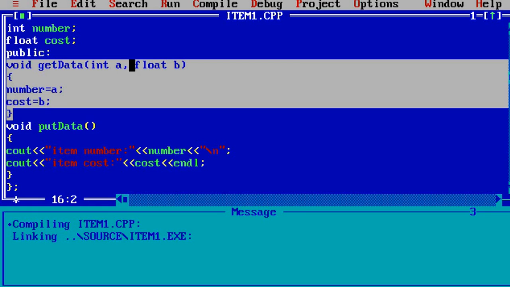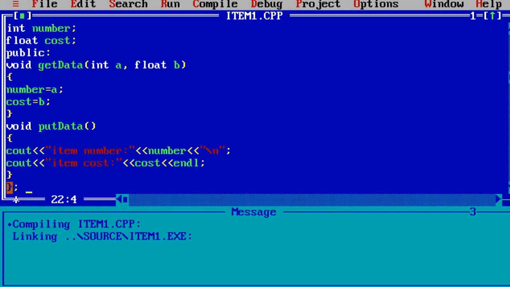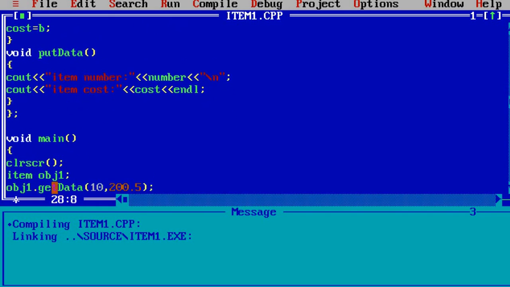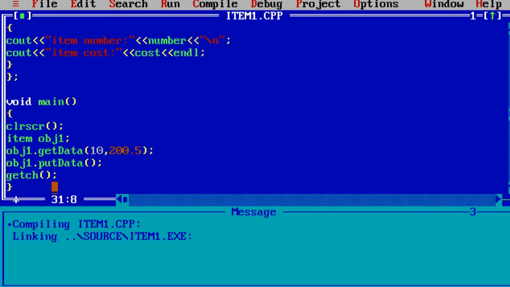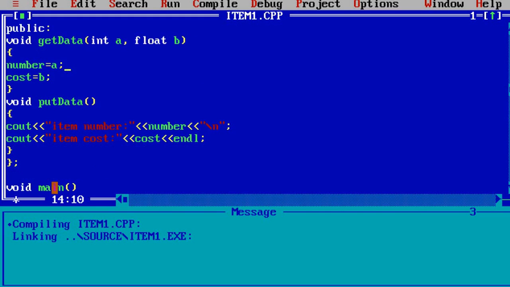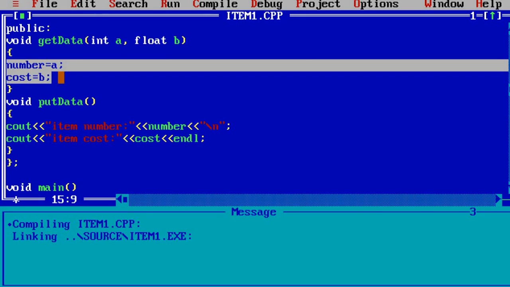This is needed as we have the main function outside the class. The class ends here and the main function is outside the class. So the getData function collects the information from the main function and passes them to number and cost.